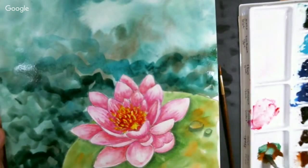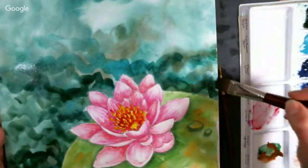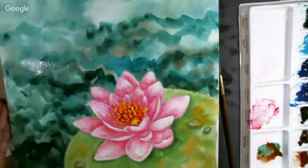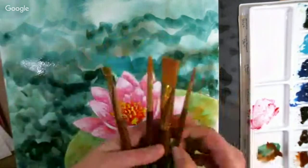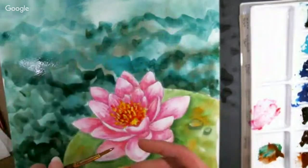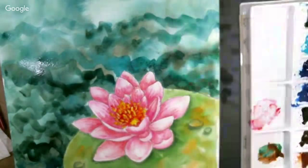A lot of art supply stores — Michael's, AC Moore, Hobby Lobby — run big sales on art supplies when school semesters start up, and they always have coupons. Sometimes you find brushes in unlikely places. I was at Ocean State Job Lot and got a set of five Princeton brushes for about $5.99. They're fantastic and very inexpensive — they'll put paint on paper as well as an Aqualon, pretty much. Take it out of the package, give a little tug on the hair to make sure the ferrule won't pop off. If you're seeing hairs in your hand, don't buy it.